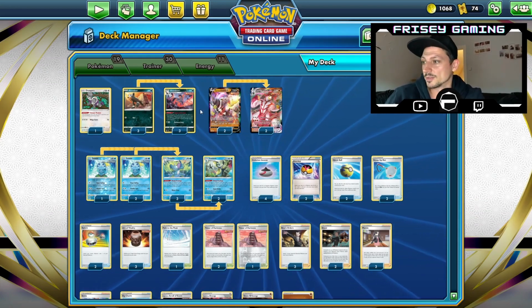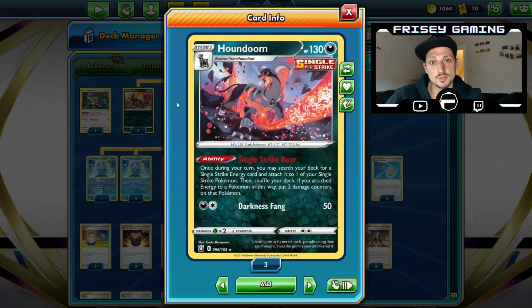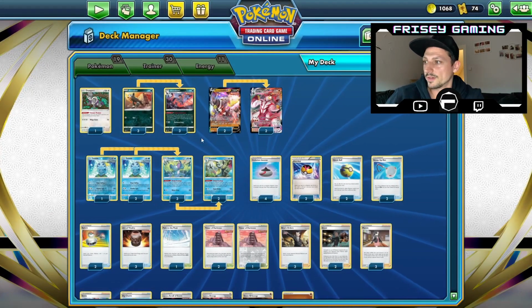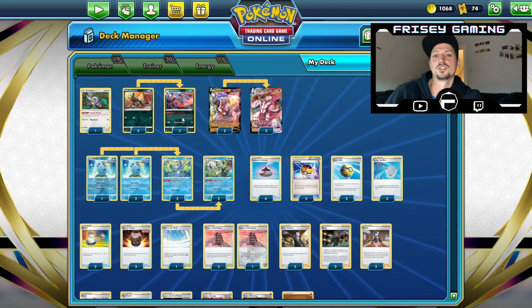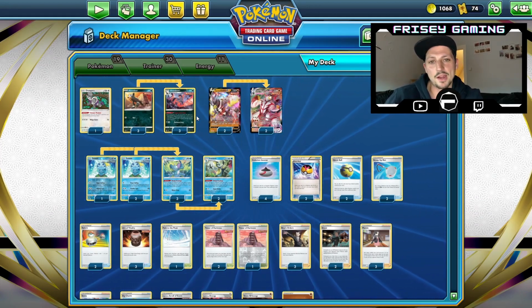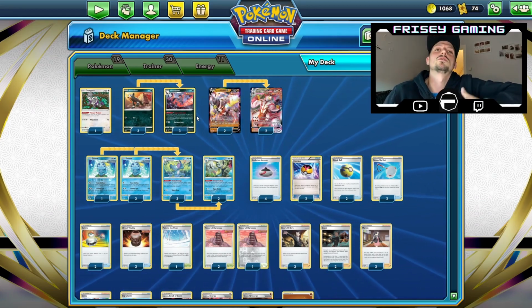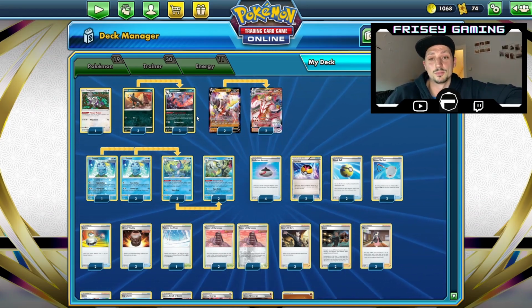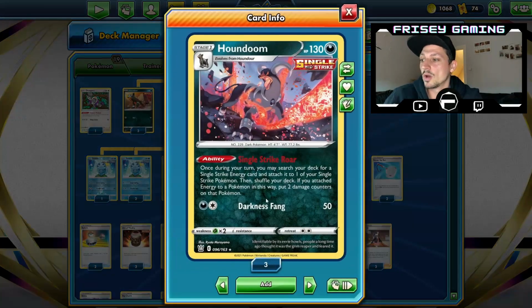So anyway, getting ahead of myself, we've got a full line of Houndour and Houndoom for the exact reason I just said. You'd be stupid running, I think, Single Strike Urshifu without Houndoom in there. It's just an absolute machine way of getting energy onto him and powering up massively, especially as the Single Strike energy that you attach gives him an extra 20 damage per energy you have on him too. It's just crazy. So yeah, we got a 2-2 line of them.